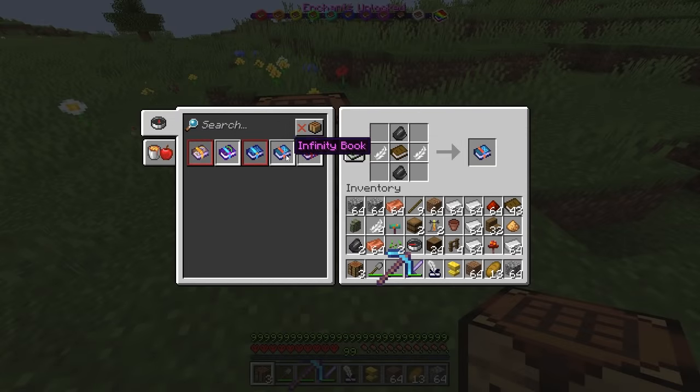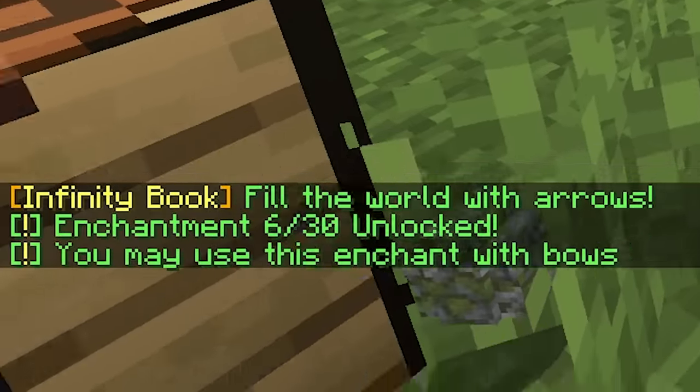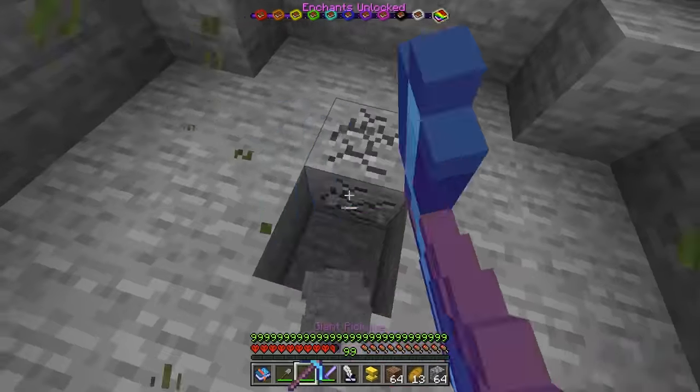Anyways, now we should have enough stuff for the Infinity Infinity book. So let's go ahead and make that. And enchantment 6 out of 30 unlocked. Fill the world with arrows, and I may use this enchant with bows. Oh, wait, do I have a bow? I don't have a bow. Oh no. Let's, I guess, try to find a mine shaft. I guess we can just go down. Down we go.